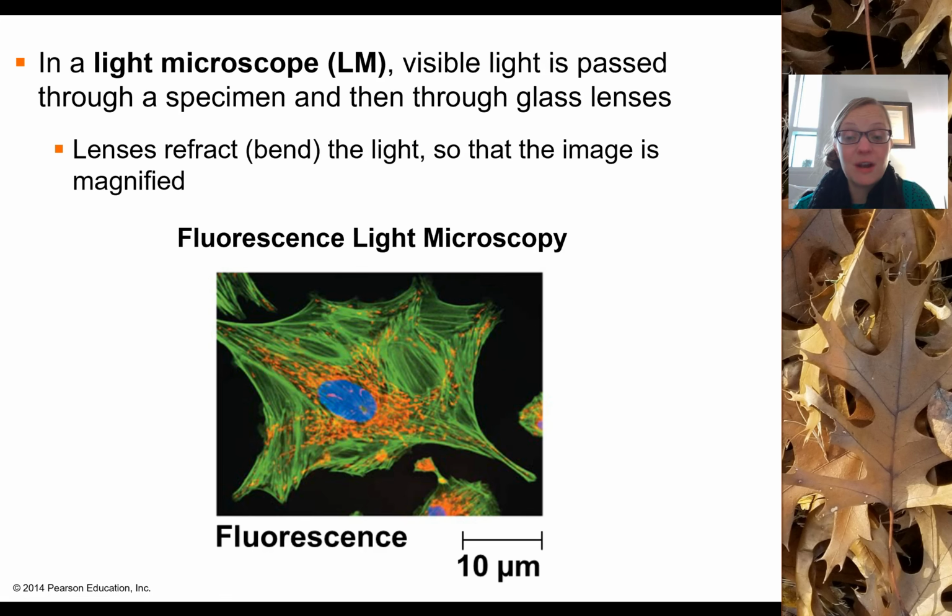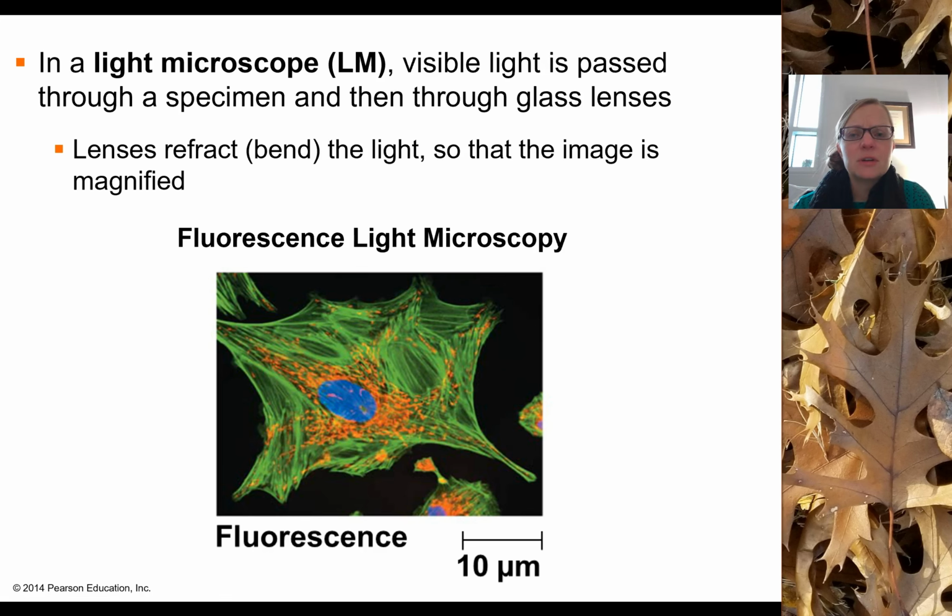This is a fibroblast cell, and you can see that there are three colors, right? There's a fluorescent dye called DAPI that stains DNA. So you can see the blue nucleus where the DAPI and the DNA are located. And then we've got two other probes that were labeled with a fluorescent marker. One's red and one's green, and you can see that they also stain different parts of the cell.